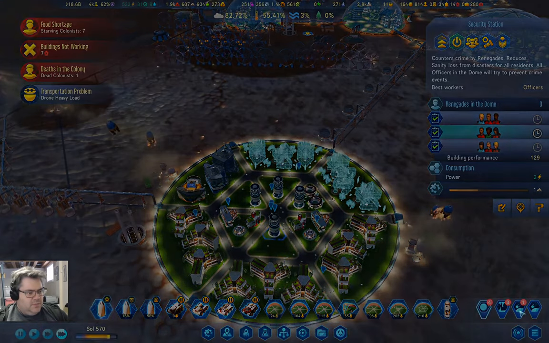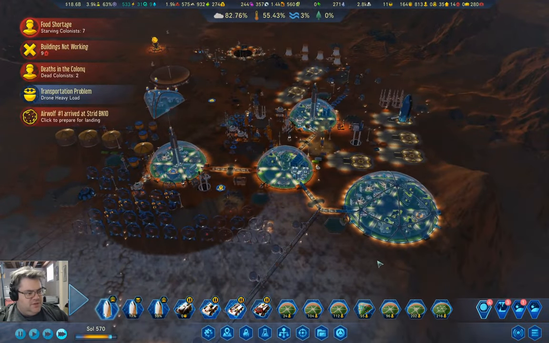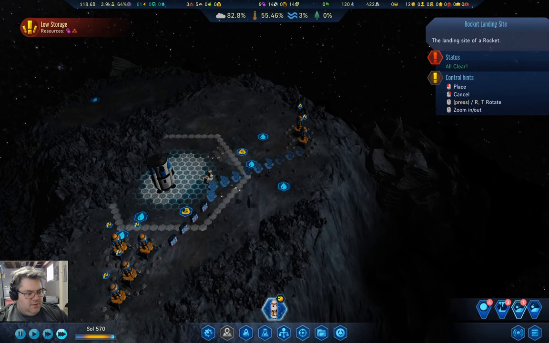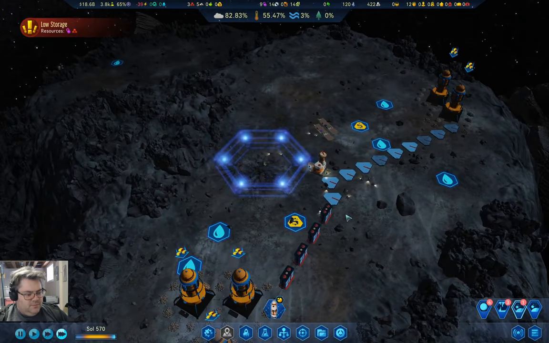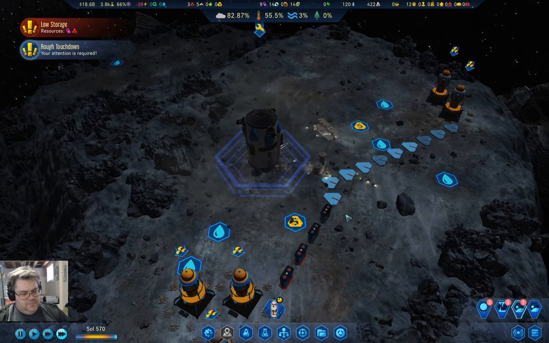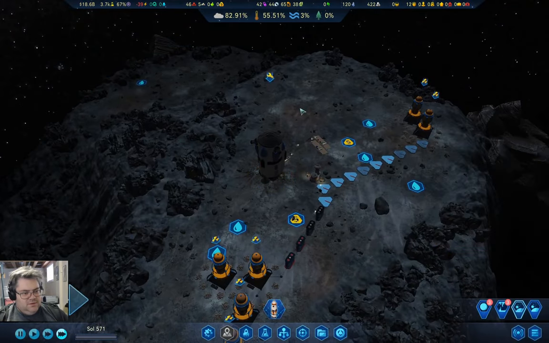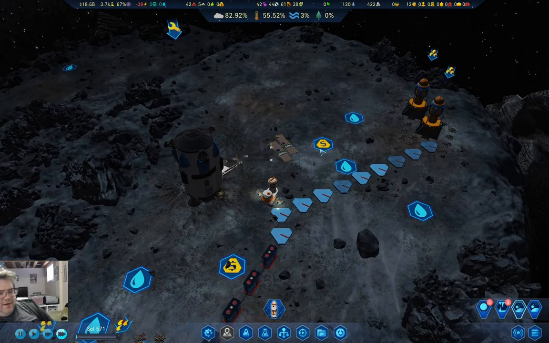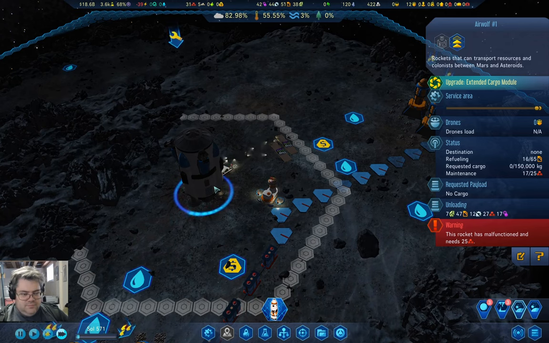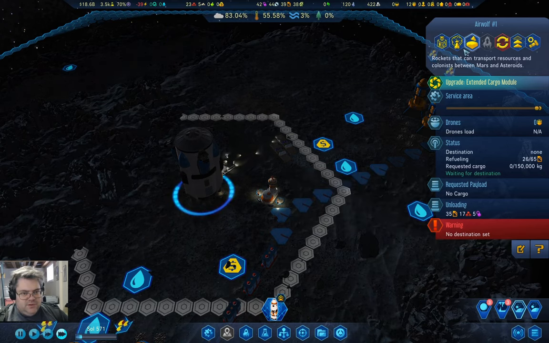Okay. Right. Now up here. The rocket hasn't arrived yet. How long before the rocket is ready? Oh, it's taken off. Okay. And now we can land it right here. Drop it down there, and then... Rough touchdown. Rocket. Okay. Good thing I brought a bunch of metals. Well, that's fine. So far, so good. Rocket's repaired.